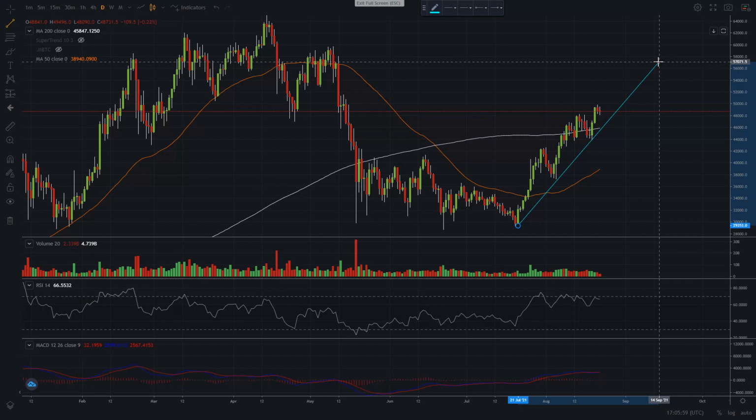If we can continue to hold this and stay in this uptrend above the 200, we most likely can have a shot at some of those higher areas. But if this trend line breaks, as well as having daily candle closes below this 200 moving average here, most likely we're going to start looking to some lower areas around $42,000. 42,300 is what I'd look for support.